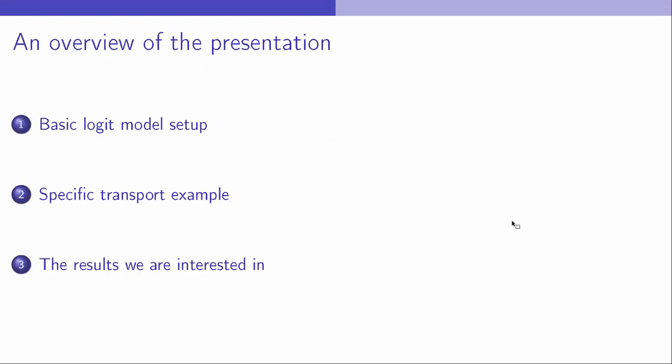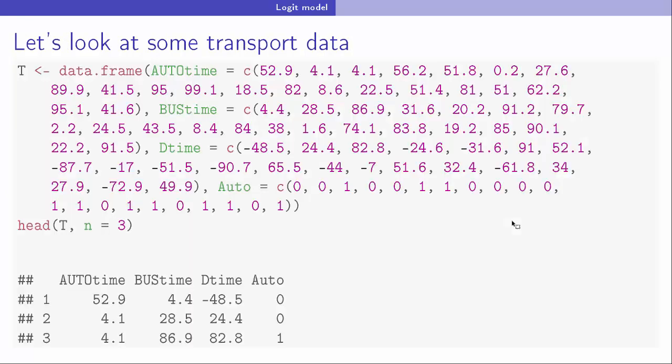What I'm going to do is walk through the model setup. The context that I'm going to use for this is a transport example, which is the space where these kinds of things are used, and then focus in on the bits that we're interested in. All right, so here I'm just reading in some data. I think this is a data file in here. For completeness, I'm showing you what I've got reading in here.